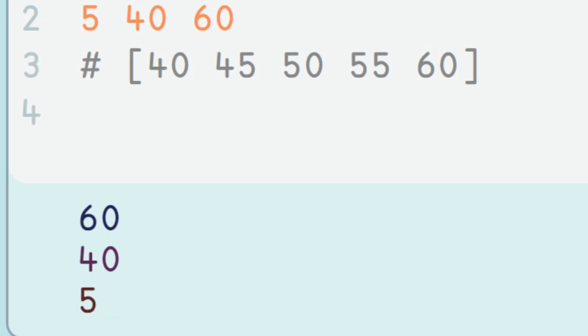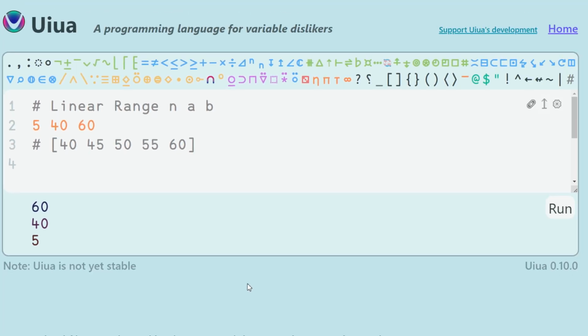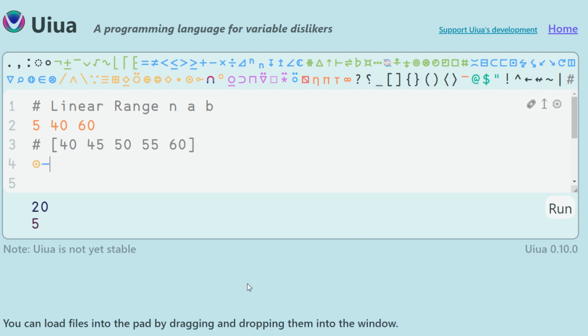These are my arguments. I want to calculate the difference between the second and the third one. I can do it with the dip modifier. Dip jumps over one value but keeps it on the stack. Luckily, the boundaries are in the correct order, so the result will be positive.